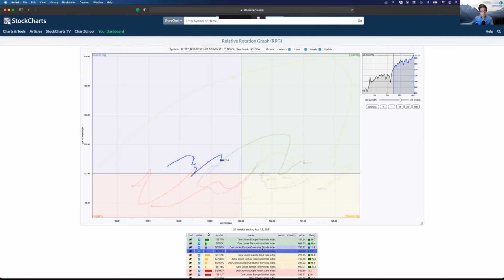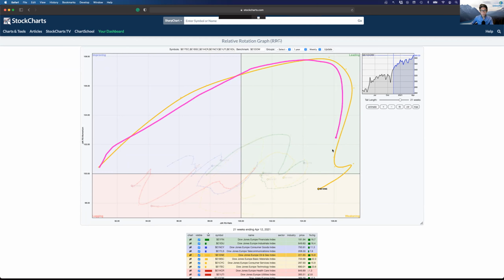You also see consumer goods and telecommunications start to move in the same type of direction here. Consumer goods also fairly strong here in terms of a sector. Telecommunications, this is what we call more of a stealth rally, meaning you don't really see much of a rally here. It's kind of very choppy. It's not a strong rally here, but it is starting to improve. It's one that I would put on my watch list, but I wouldn't quite commit any capital to just yet in terms of telecommunications.